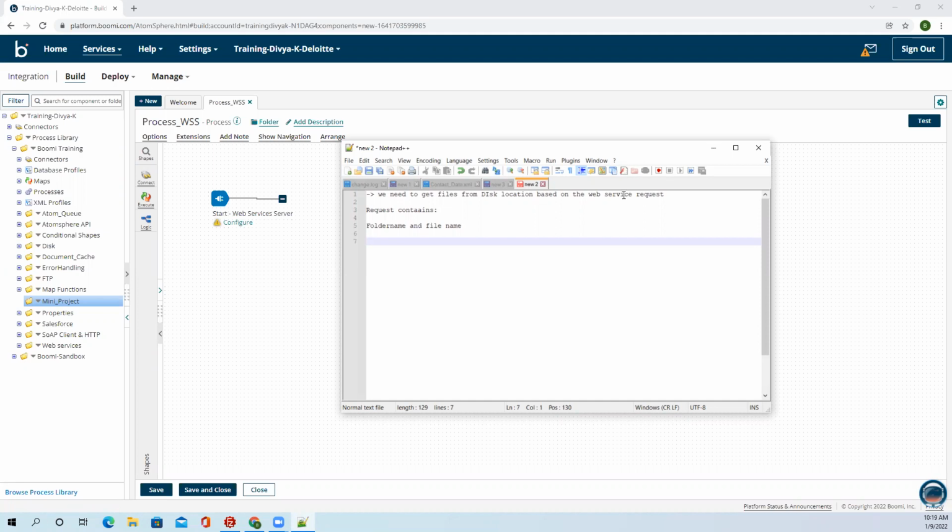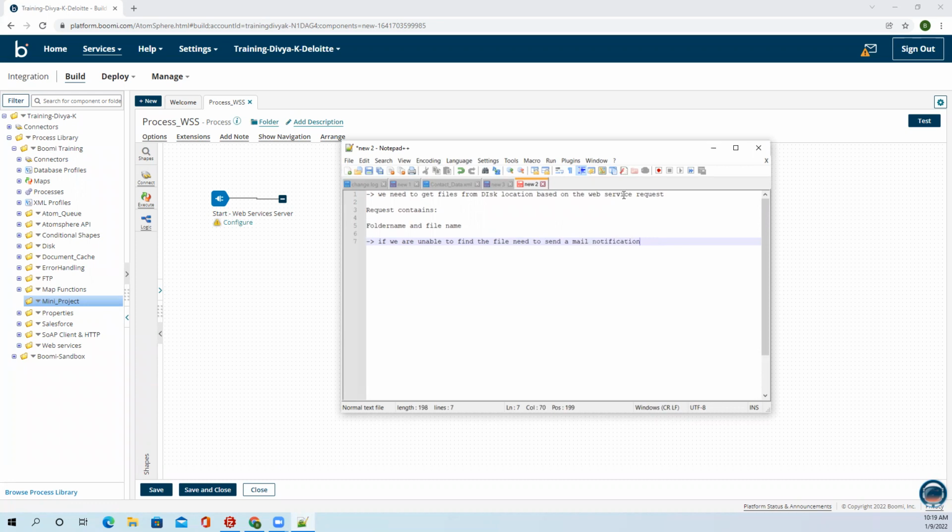It looks very simple, but you need to build an error handling framework. If we are unable to find the file, we need to send an exception and send a mail notification.